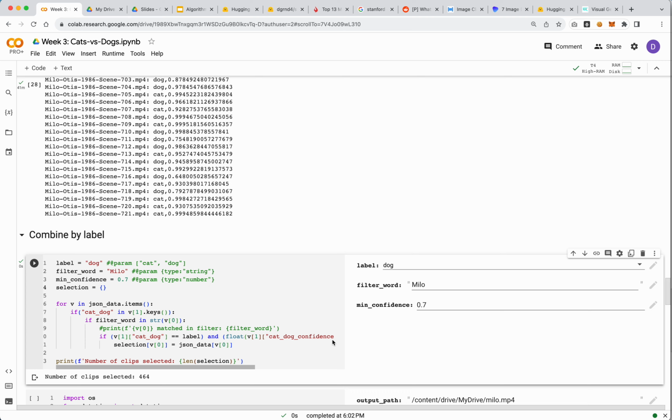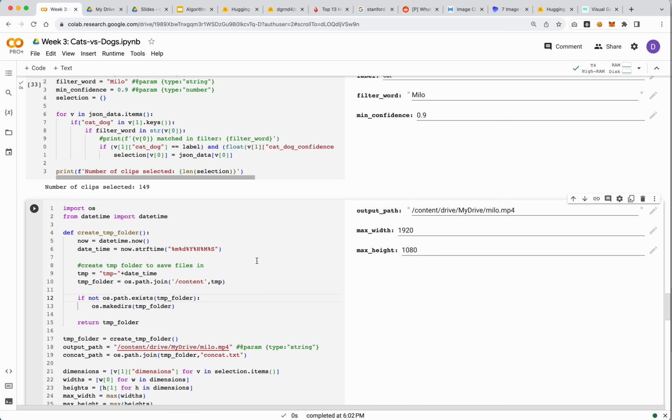And we get 464. If we switch this to cat at that high, we get 202. There are about 740 total clips, so sometimes we're skipping some of them by changing the confidence score. If you want really high confidence, you could set this to 0.85 or 0.9. Let's see what that gives us for cat. Now only 149, so we've lost 50-some clips there. Let's go ahead and run this and output it with our confidence score of 0.9.